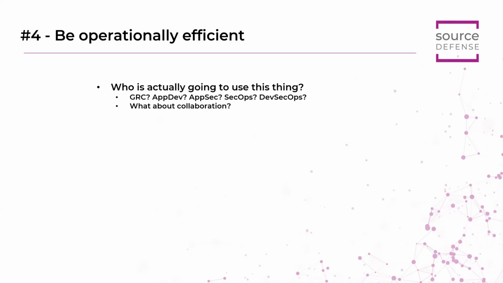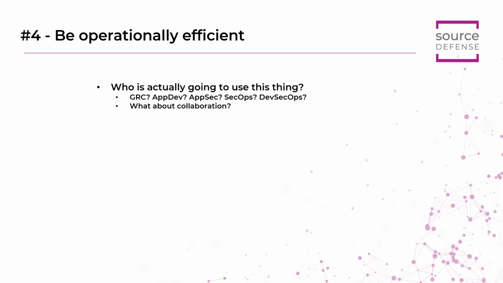This is what I see out in the world. You get a report back from an assessor saying, hey, you have this gap and you need to deal with it. They say, great, let's go get a solution for it. And then along the way, you do the work of figuring out, okay, this is going to live in the governance part of my organization, or in app dev, or in security operations or DevSecOps, and so on. I think it's very valuable to figure that out from the jump, or at least begin that conversation as you either specify your own solution or do vendor selection.